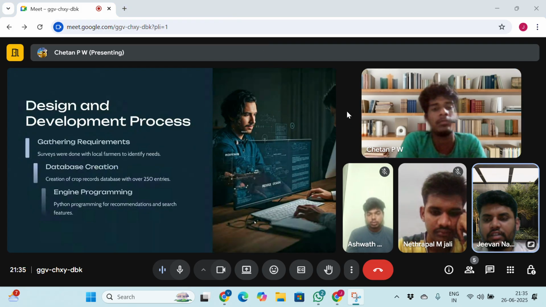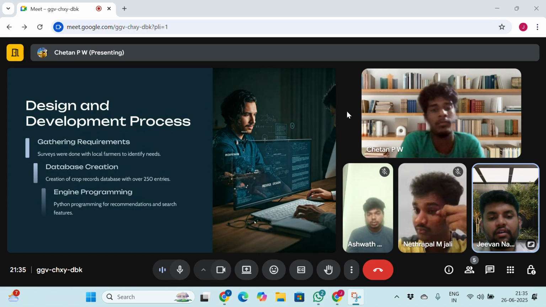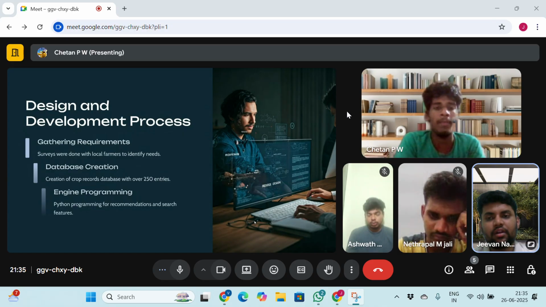The next slide is the design and development process. Here we are categorized into 3 points. The first point is gathering requirements, database creation, and engine programming. In gathering requirements, surveys were done with local farmers to identify needs. Here we are promoting local farmers.